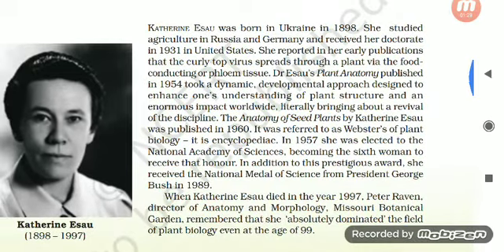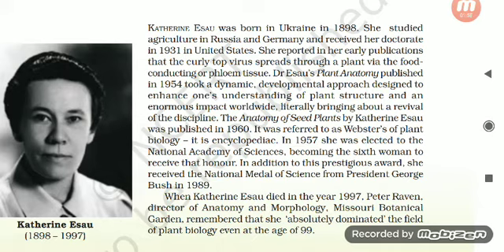Katherine Esau was born in Ukraine in 1898. She studied agriculture in Russia and Germany and received her doctorate in 1931. She reported in her early publications that the curly top virus is spread through a plant via the food conducting or phloem tissue. Dr. Esau's Plant Anatomy, published in 1953, took a dynamic developmental approach designed to enhance one's understanding of plant structure, and had an enormous impact worldwide, literally bringing about a revival of the discipline.